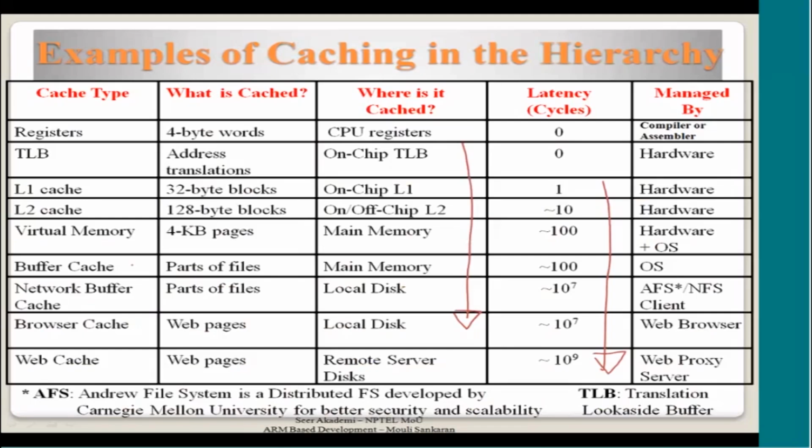Let me start from the register. It is in the CPU registers; it may be a 32-bit word. TLB, I will talk about later. It's something to do with virtual memory management, so ignore it now. Cache is a few kilobytes in size, but one block is 32 bytes. See, the cache size itself will be kilobytes, but one block will be 32 bytes, so multiple blocks will be there in a cache. Cache can be either inside the chip or out of the chip. Normally L1, nowadays L2 also, is inside the chip.